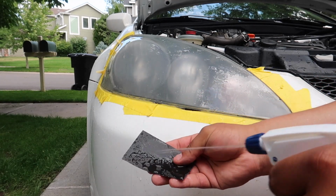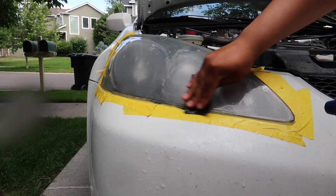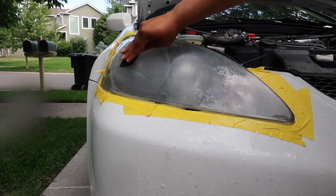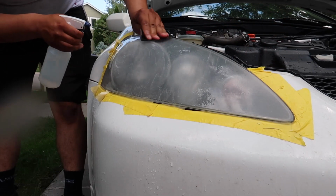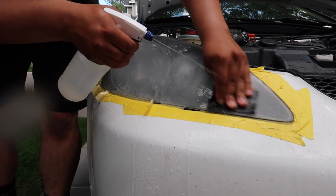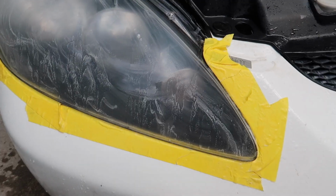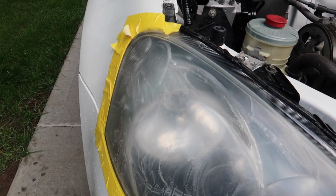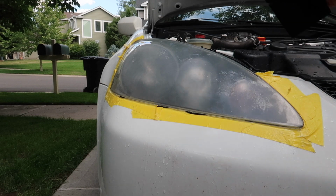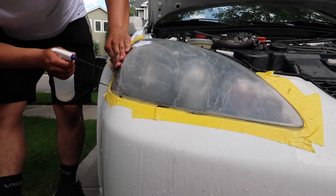With your sandpaper as well. And with the 600 grit, you could press way harder, because this is more fine. Once again, you're going to go in a circular motion. Now you should notice more of the smaller particles falling off the headlight. So now that you're done with that part of the sanding, you're going to want to re-wet your sandpaper, and now you're going to go horizontally. Again, that's so the clear coat has something to grab onto later when you spray the headlight.